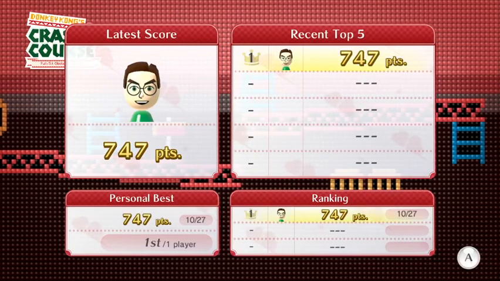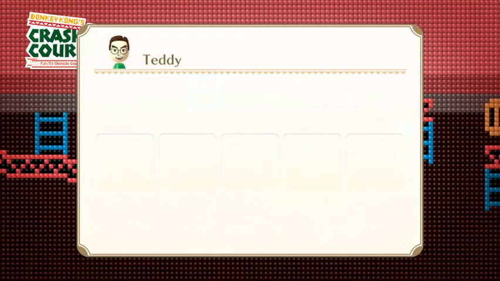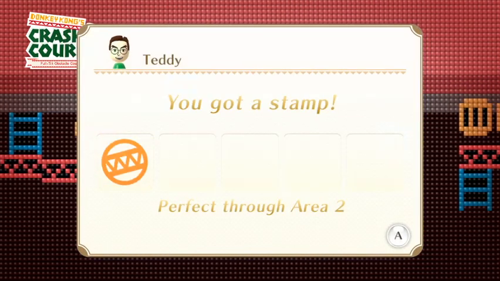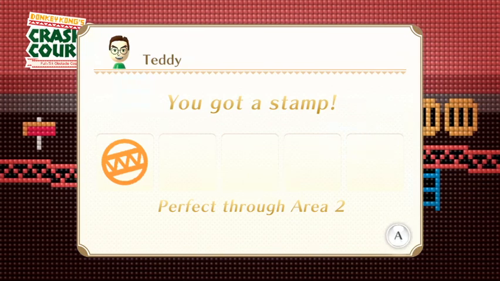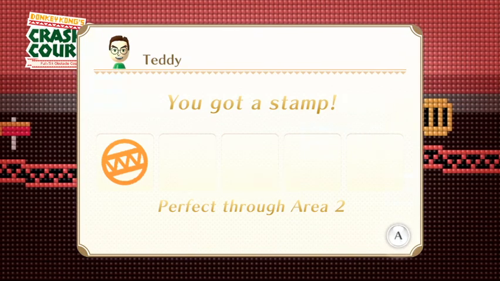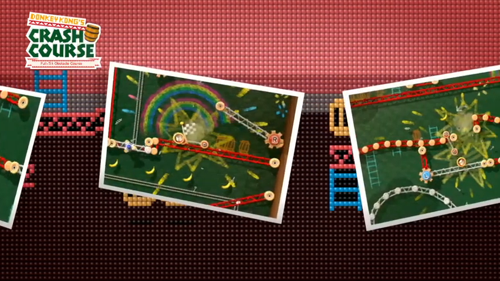But anyway, I got 747 points. That's not too bad. I don't get a trophy, obviously, because I didn't get the Pauline. Perfect through area 2. That's not too bad. I'll take that for my first time playing that. Yeah, it looks like Pauline's gonna have to wait another day before she becomes mayor, unfortunately.